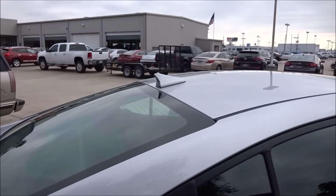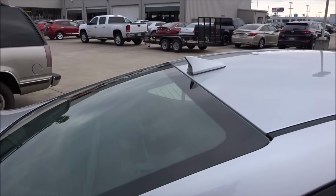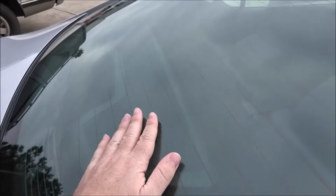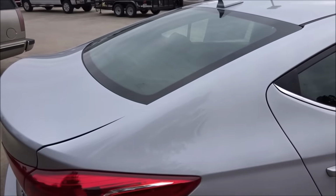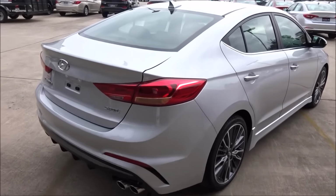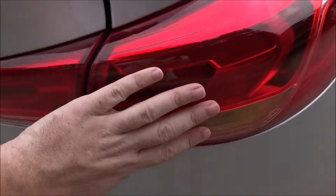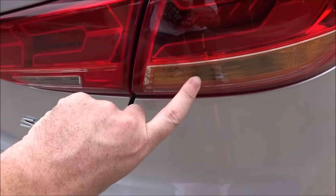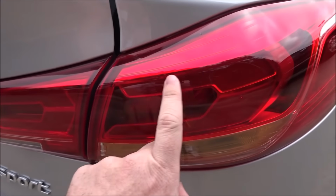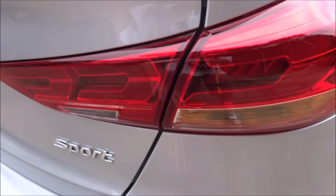Now, moving around back just up top real quick, we do also have the body color shark fin style antenna, so that ties in with the Clarify high definition radio, so it gives you the clearest radio signal possible. You also have rear heating defrosting glass as well. And as we move around the back of the car, again, the design is still very familiar as far as the Elantra is concerned. However, there are sportier and more subtle changes. So they have reworked the inner workings of the taillights here. You now have yellow turn signal markers here on the standard car. It's just red up top and then clear all the way across the bottom. They have reworked the shapes of the LED taillights here as standard, so a little bit nicer, but a little bit of an edgier design.